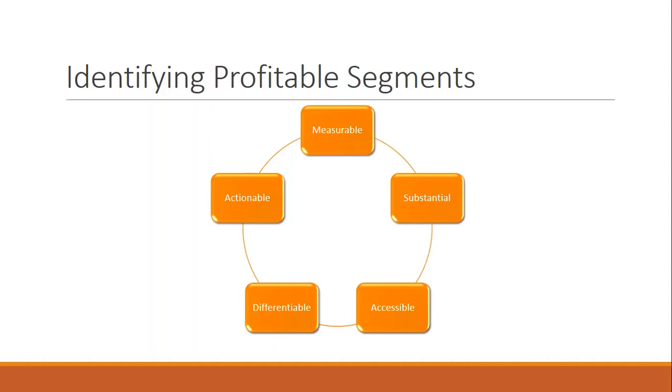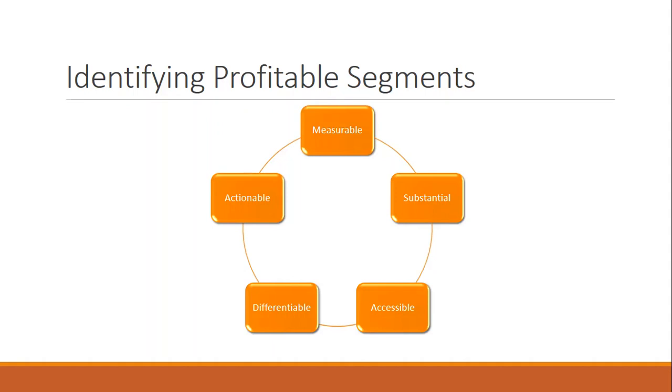Third is accessible. The segment that I have created needs to be very accessible. Now, it's pretty common sense that a segment which is made up of 20 to 35-year-old males in Delhi is going to be much more accessible than something on the basis of psychographic profiling. Because in that case, I don't know how far these people are, what channels of media they consume through which I will be advertising to them, and so on and so forth. So accessibility is a major issue.